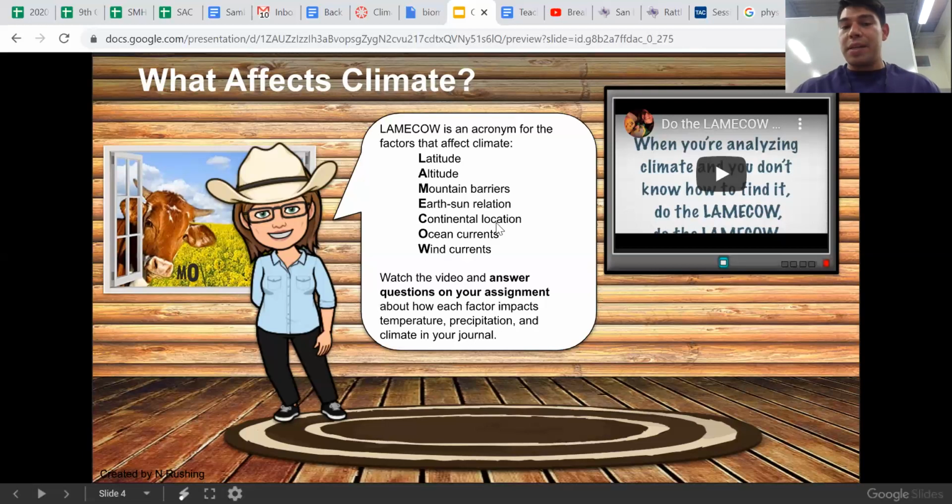So that's continental location. Good. Ocean currents. And guys, ocean currents affect temperature. If you don't understand this, if you ever go to Corpus Christi, you're going to be like, man, if you go to the beach, it usually feels a little cooler there than it would if you were, let's say, 100 miles inland. And it's because ocean currents will bring either hot or cold weather with them. And then wind currents, again, they're going to bring hot or cold wind, which can affect an area's climate. And they can also affect rainfall.